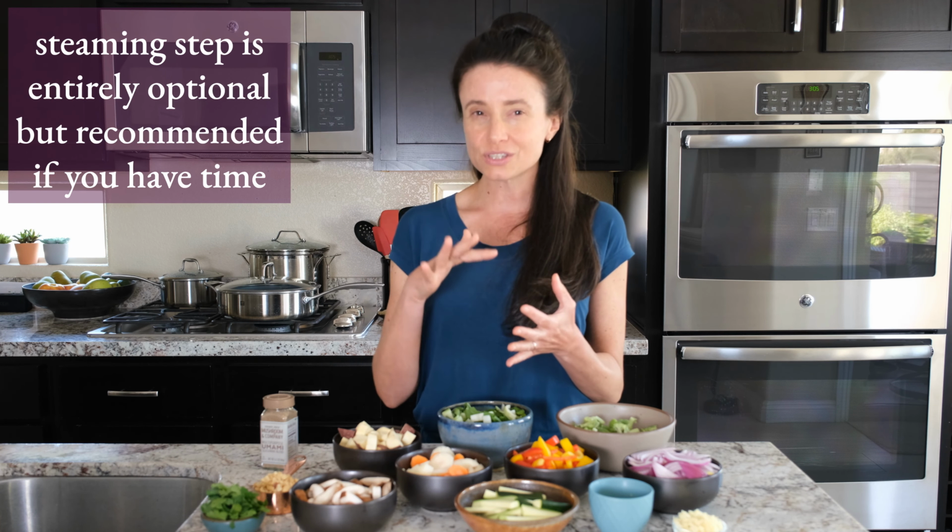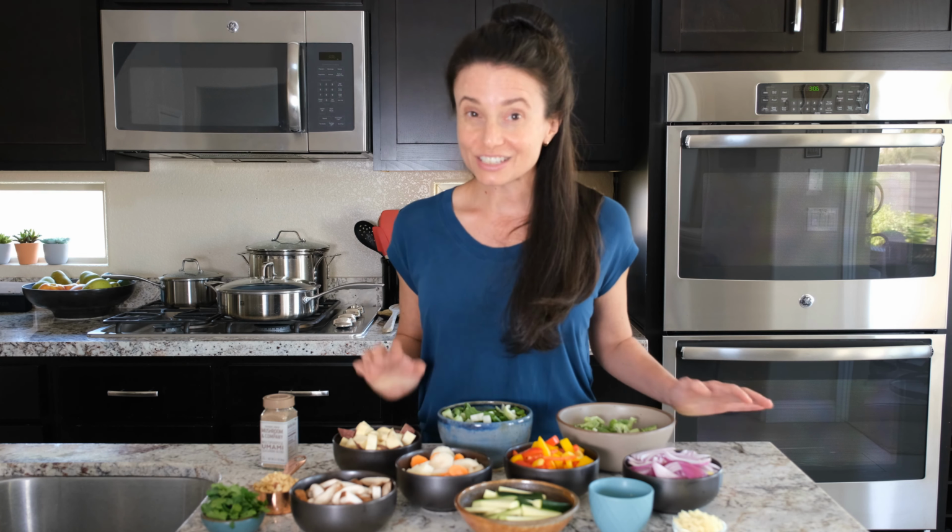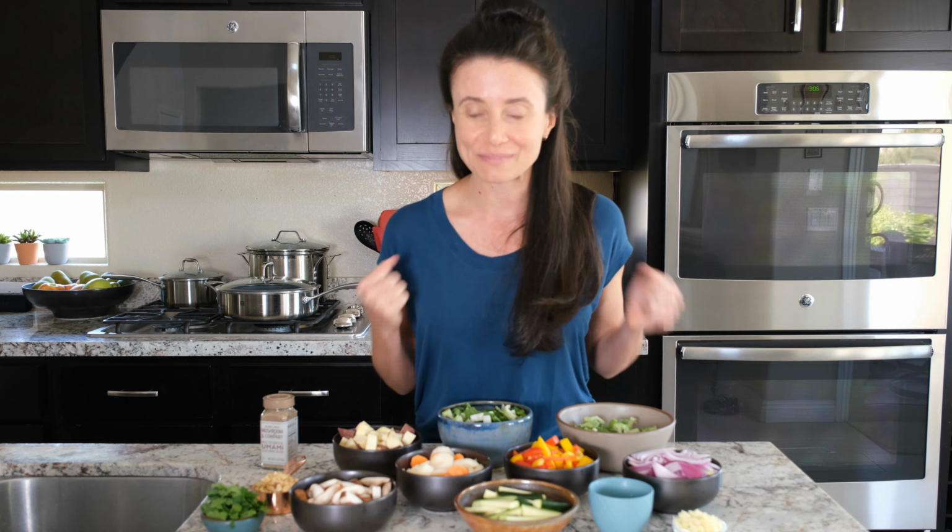And it also softens some of the natural bitterness of the tempeh as well. And now I'm going to show you how to cook this delicious curry. We'll go over to the stove so we can do it together. I'm so excited to show you. Here's how you do this.